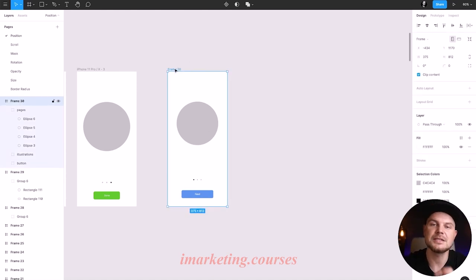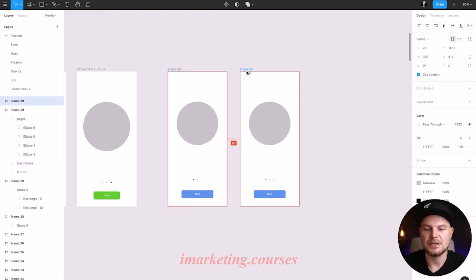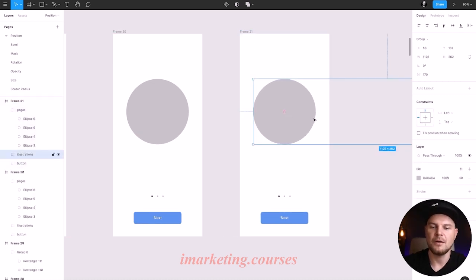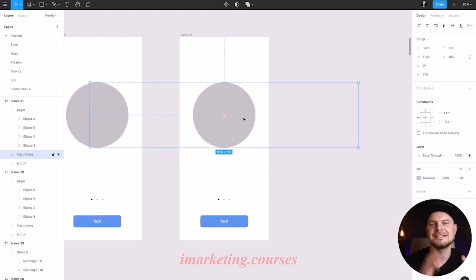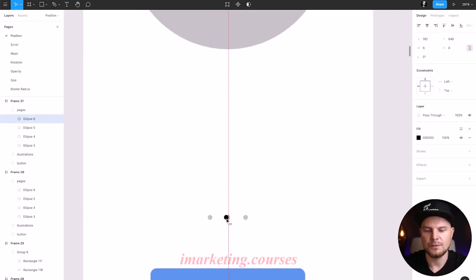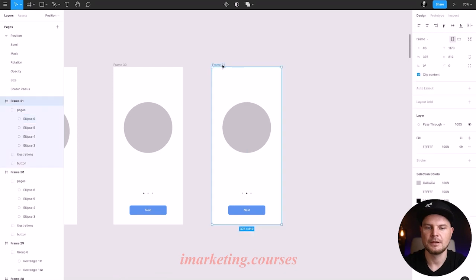What I'm going to do next, this is our state A. Let's create state B. We will move here. What I'm going to do now, I'm going here to click minus 375. This is our screen size, and minus 57. Enter. It seems like nothing has changed, but as you can see, now the second circle, the second illustration is in the middle of the screen. But at the same time, I will move this one here. We are working only with position now.